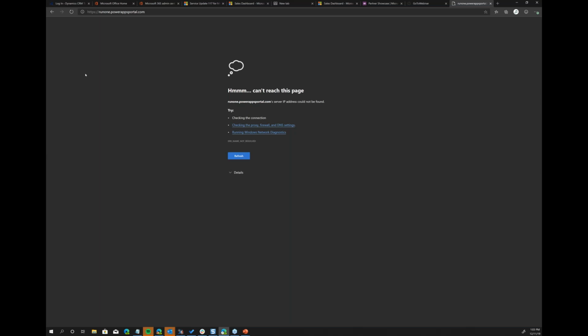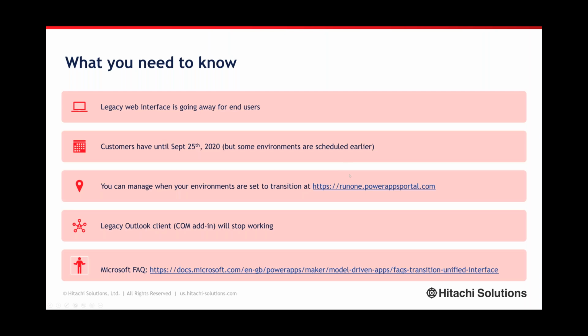I'll click the link. Okay, it's not working for me right now, but you'll go to that website and it will show you your environments and when they're going to be updated.